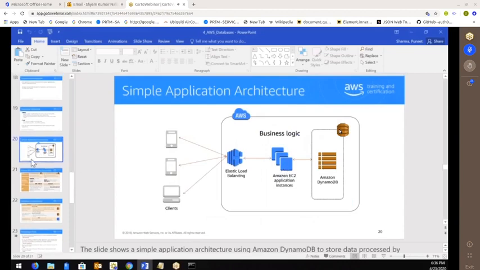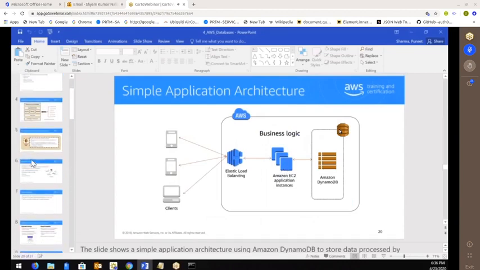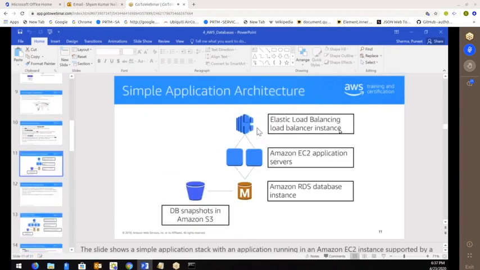We are doing this, not this architecture, sorry, this is DynamoDB. Yeah, we are creating this kind of an architecture. The only difference is we don't have load balancer as of now. We'll just talk about load balancer in a moment. We don't have the load balancer here. Our traffic is directly hitting the EC2 instance and then a master database instance. So just eliminating the load balancer, this is the actual architecture which we are creating right now.